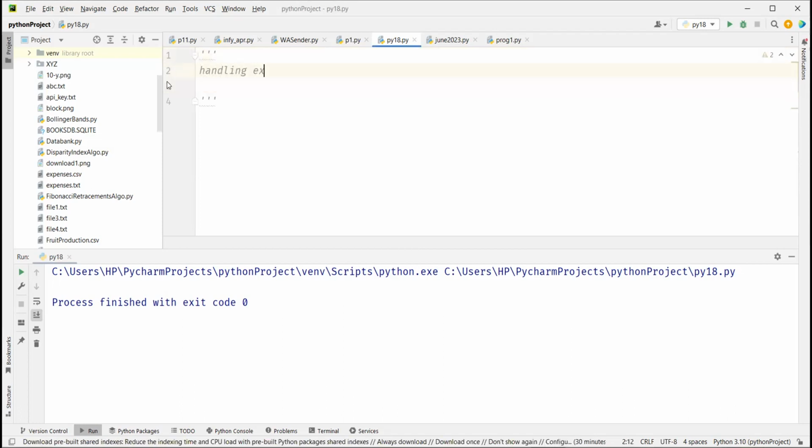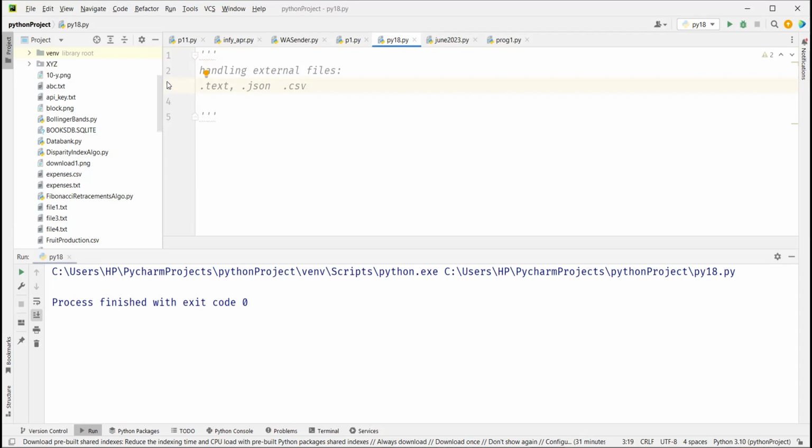Okay, handling external files. So that means you have data in text file, let's say, or in JSON file, or let's say .csv file. Okay, all file formats, even zip file format is accessible by Python. Python can read your zip file as well. Okay, so we will do some of the common files like CSV, JSON, text. In the book which I've given you, you can even see that you can access HTML file or XML file also you can access.